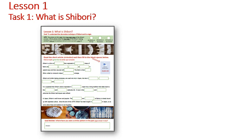Over the course of this semester we are going to design and then we're going to make a Shibori cushion. Today's lesson we have 2 tasks. This is the first task. Now there's 3 different sections to this page.